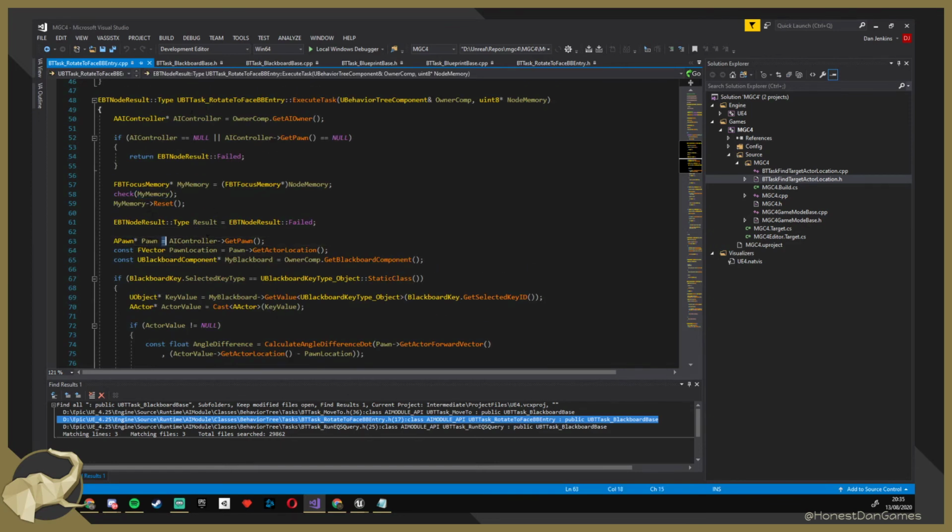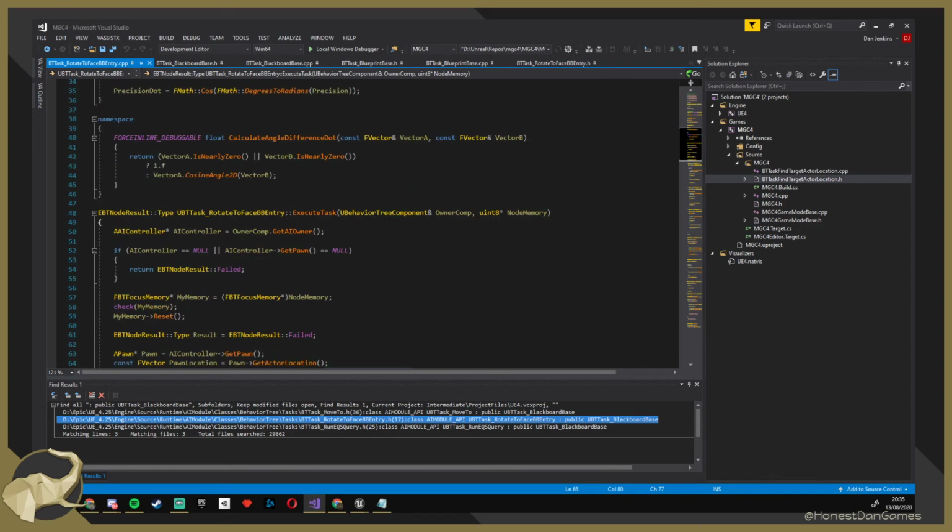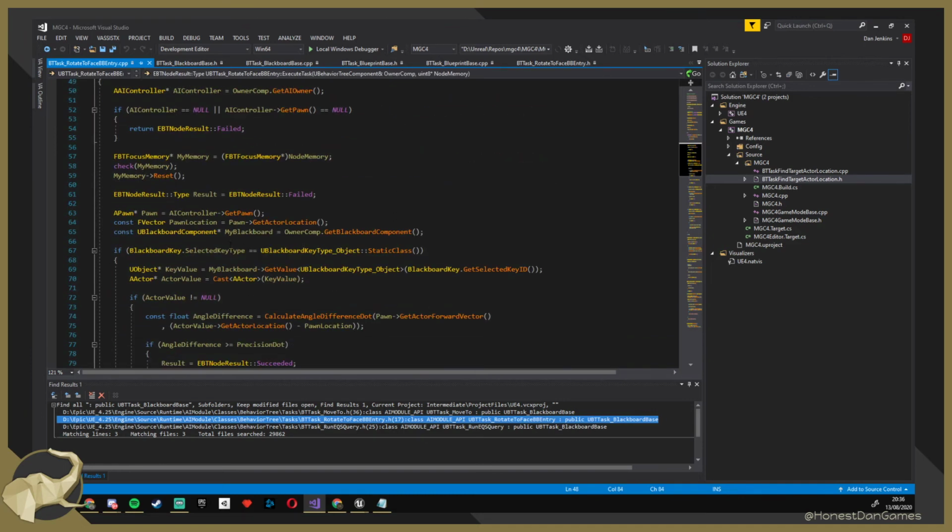Okay, so now we get the pawn off of the controller. We get their location. Okay, Blackboard component here. We get the Blackboard component from them. Don't we get that passed in? We have the owner component, but not the Blackboard component. My Blackboard, where's that used? Here, down here. Okay.